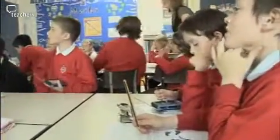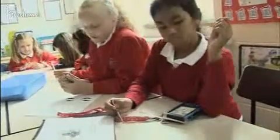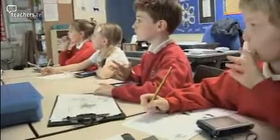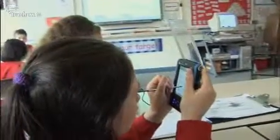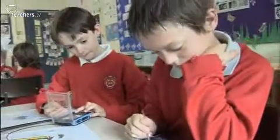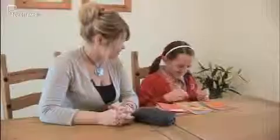Two years ago when we first got our classes, they did have a little bit of a reputation for poor behaviour. However, we've had them for two years, and this year with the EDAs, in terms of motivation, in terms of behaviour, the problems that we saw early on have virtually disappeared. That's because of the responsibility they've had to undertake, the maturity of having to take this thing home with them every day, bring it back, charge it. It's given them something of their own that they can be very proud of, and that's been really good for all the children.